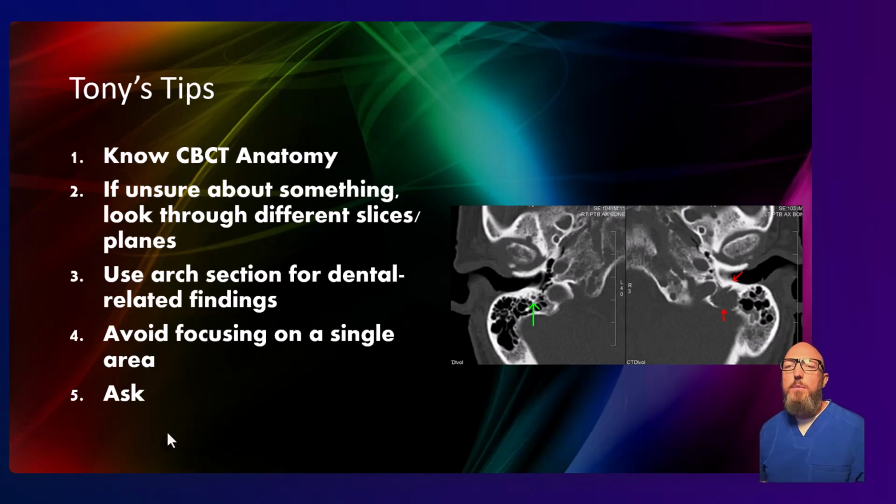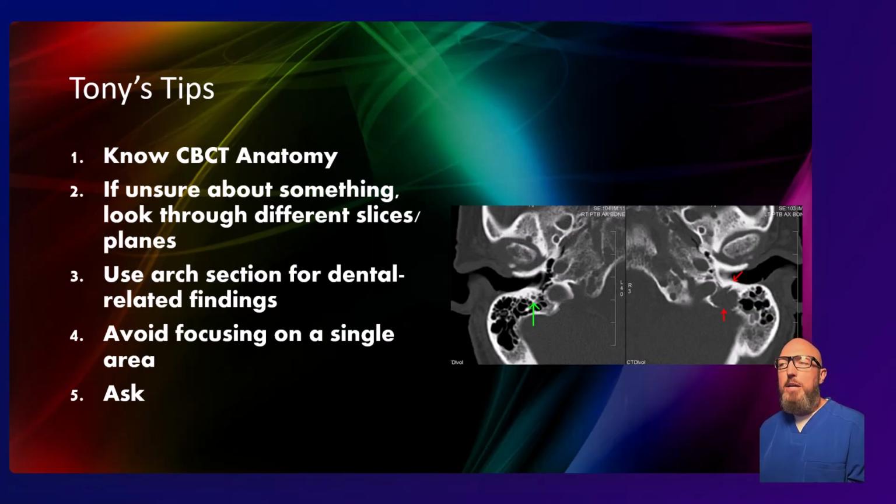And so here are a few practical tips when you're looking at CBCT yourself. First, know the CBCT anatomy. As I said with radiology, that's kind of the fundamental principle of all radiology interpretation. You've got to know the anatomy. And so if you're interpreting cone beam CTs, you've got to know what it looks like in a CT, which is going to be really similar to what it looks like in a cone beam CT.